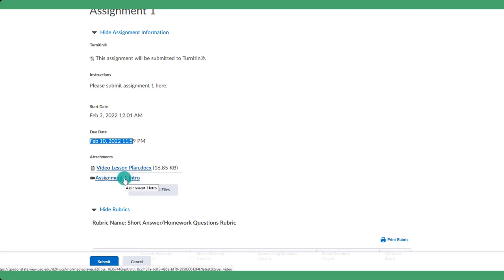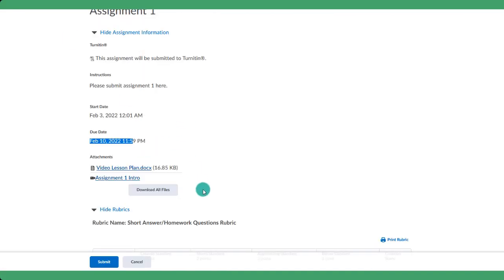Now, having said this, if you remember back when we were creating this, if you do the video at the bottom where there's a link, it's going to attach it like a link. If you do it where it's embedded in the text box, it will actually show right here in the text box. So I prefer it in the text box just because they see it right here and play it rather than having to click on this and open it to view it in a separate tab.